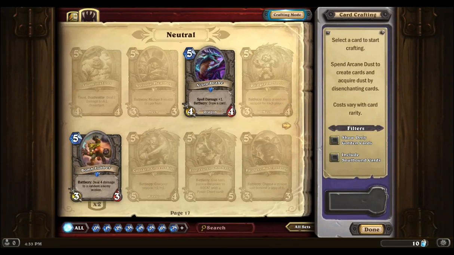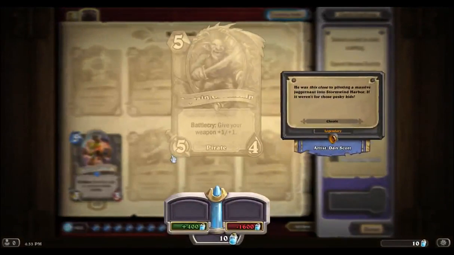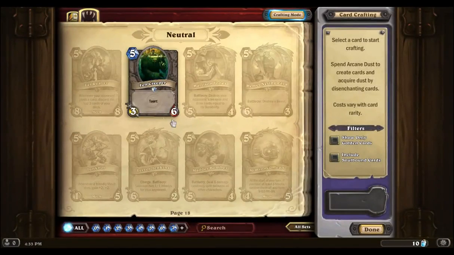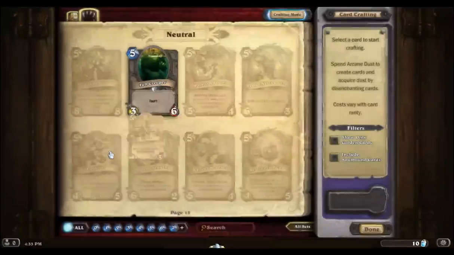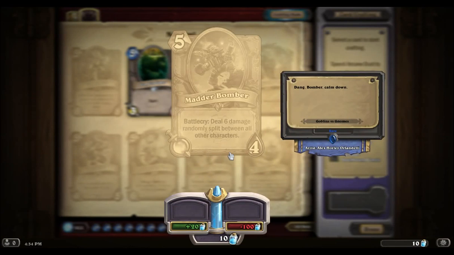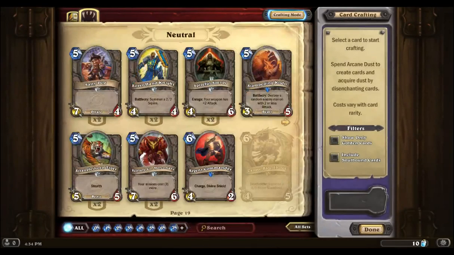That is a wild card. Don't know what this card really does. Give both powers the power to rock with a power core. What does that mean? I don't think I've seen anybody play it on me. We've seen Fel Reaver, we've seen Harrison Jones. They play Leroy Jenkins here a lot on occasion. Mimiron's Head. We never got Voltron to form. Never got to see what that looks like.